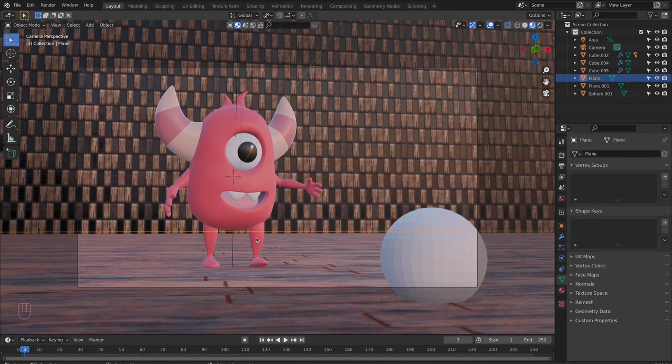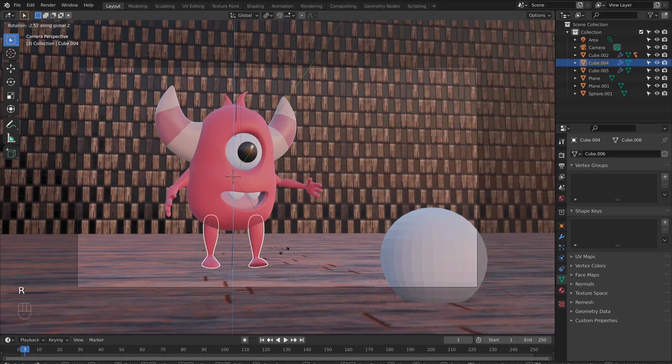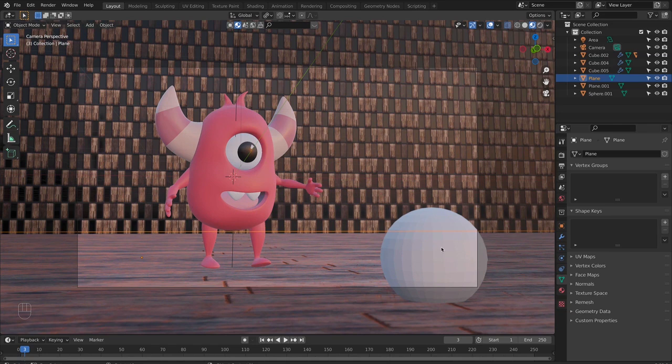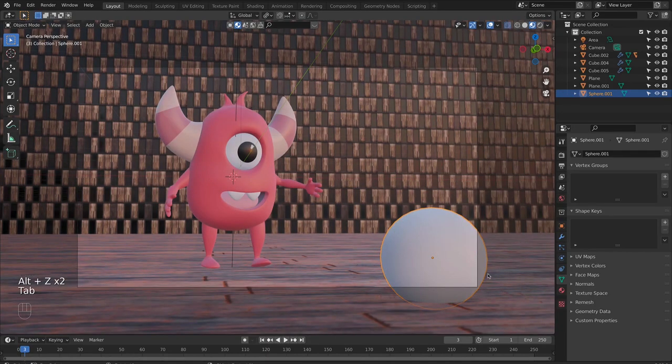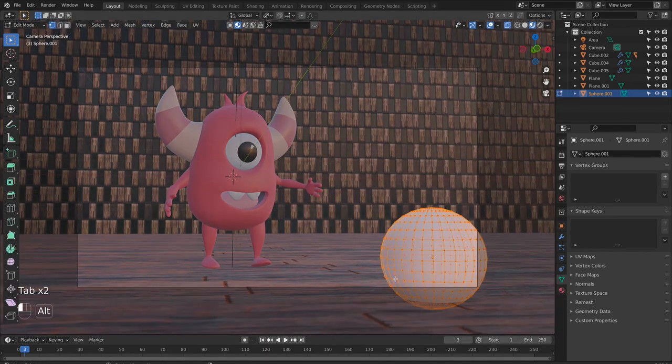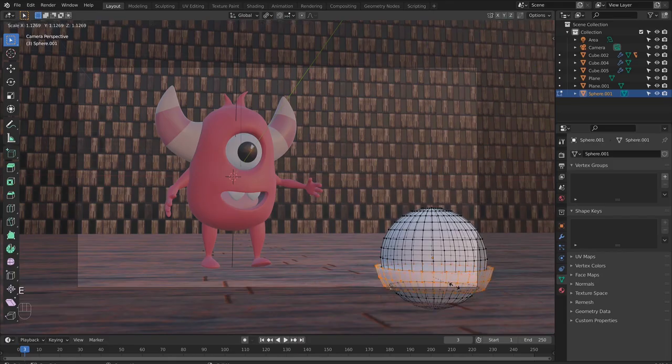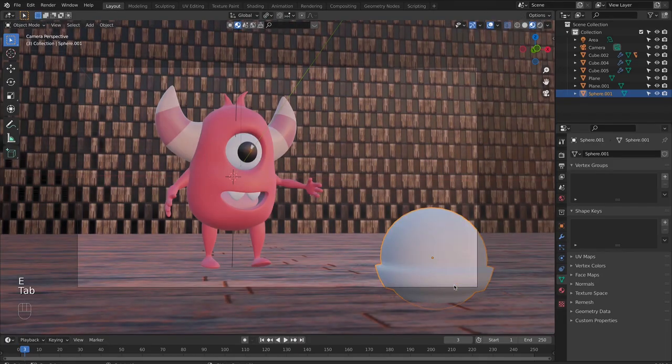And also I will rotate a little bit the legs of my character in the z-axis. Only a little bit, like so. Okay, now once I added this sphere, I'm going to shade smooth it, go into the edit mode. But first of all, yeah, we can go to the edit mode right now. Extrude and scale this part here.